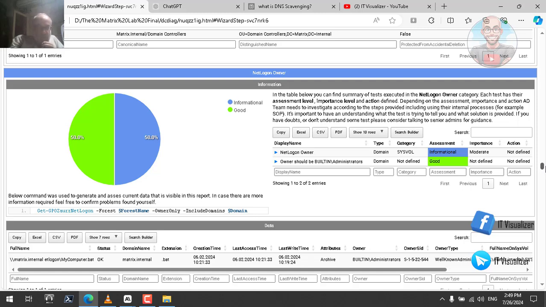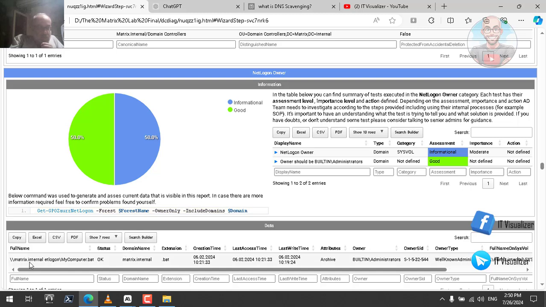This folder contains the scripts that will be applied to all of the users in the domain. This test makes sure that the owner of this folder is the built-in administrators of the domain controller. So, in very short terms, it is focusing on the permissions. If the permissions set on the NetLogon folder are not correct, you will find problems applying login scripts to your Active Directory users. So here it is focusing on the folder and the owner of the folder.